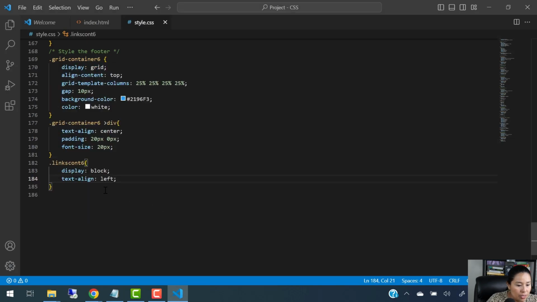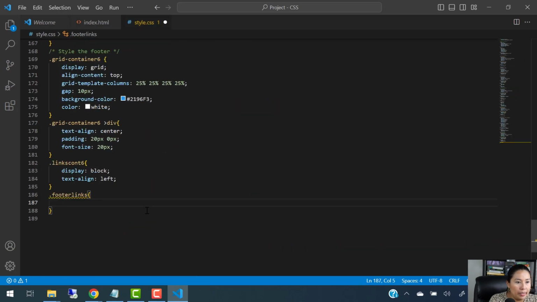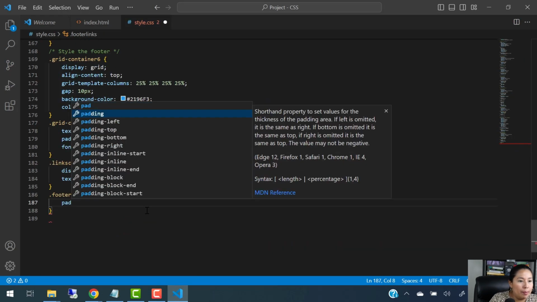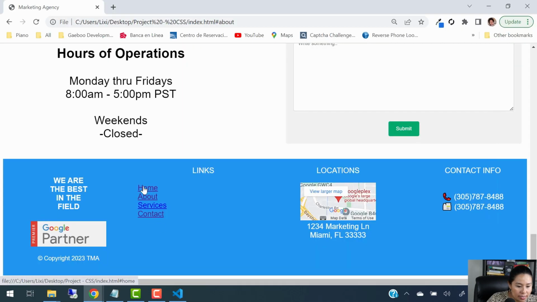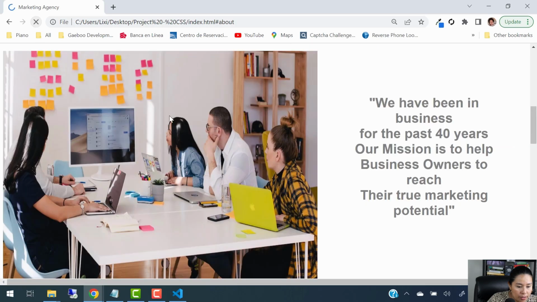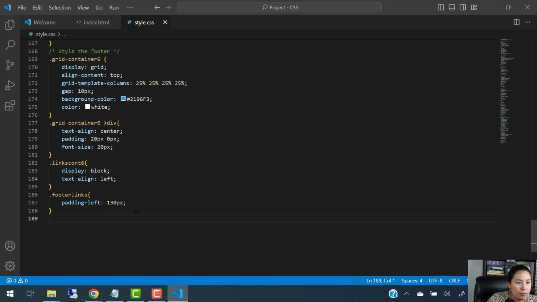See, now they changed. Now the other thing we want to do is, to the footer links, which is the entire div, as you can see here, footer links, all this. So to the footer links, I want to apply a padding from the left to 130 pixels so that this can move here. Let's hit refresh, go all the way down, and boom, see, that has been arranged to almost the center.